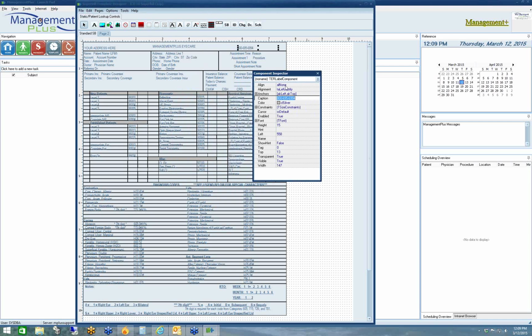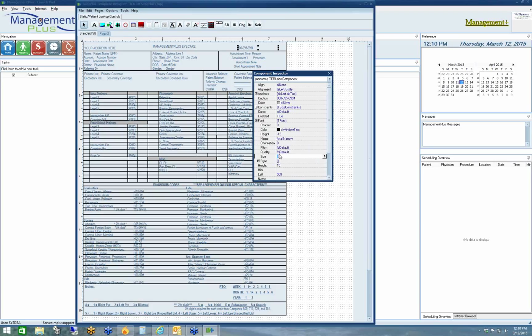Now, the other fields on this Component Inspector, a lot of these you won't have to worry about. The font does expand, so you can change the style of the font. If you don't like Arial Narrow, you can change it to Times Roman or anything you want just by typing it in that field. Then we have the size, which is the font size.